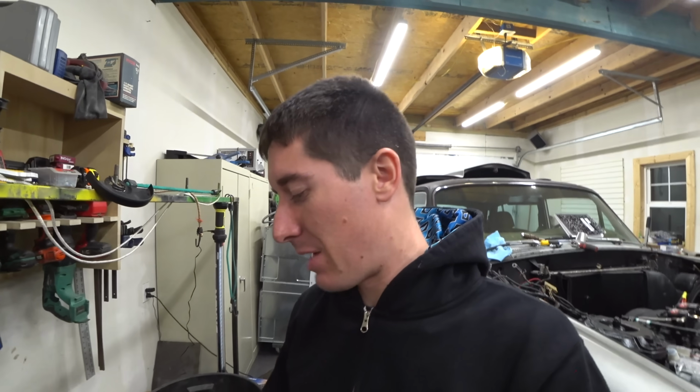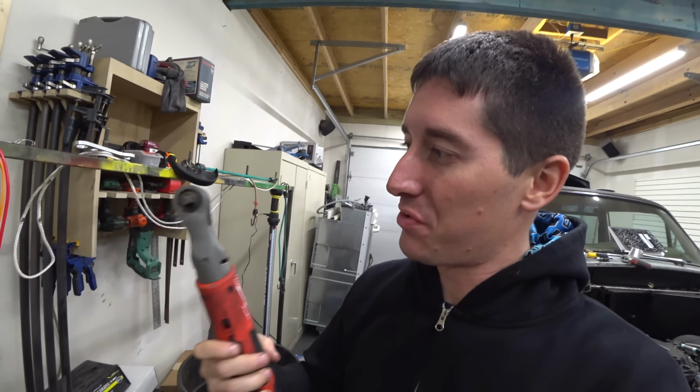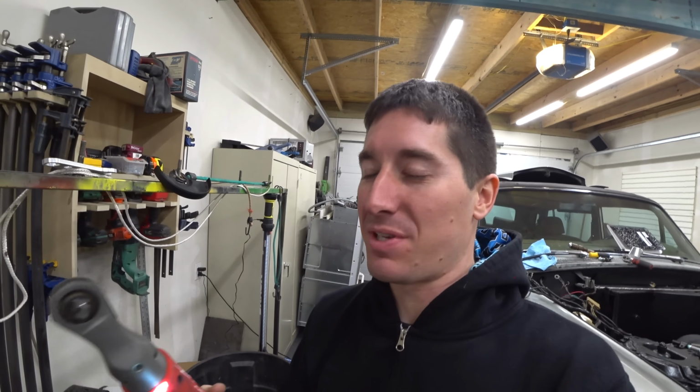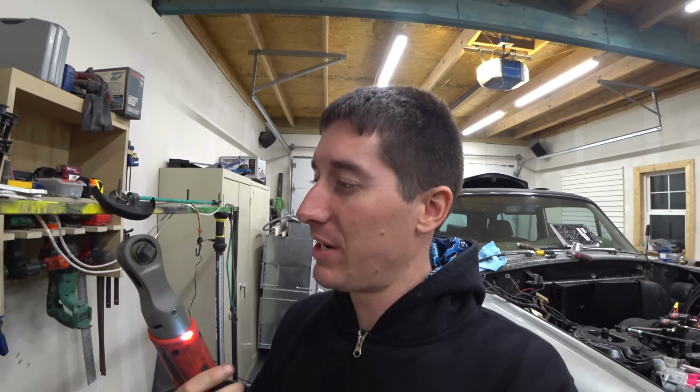Super bonus content. I went shopping today. I got a reasonable deal on this. It's the Fuel 3/8 ratchet, and I'm so happy to have this. For every fastener that you can't get with the impact, you always want this. And I was like, you know what? Let's go get it. We need it.